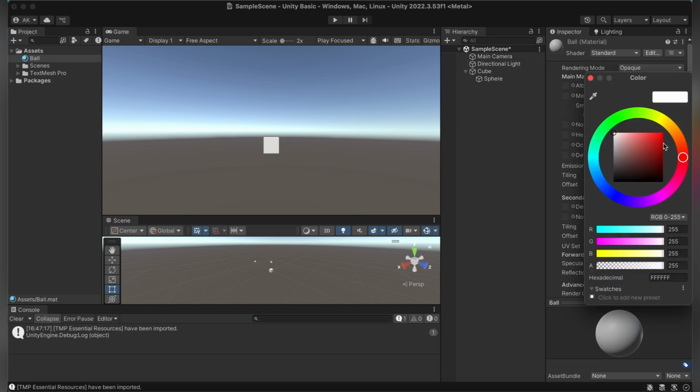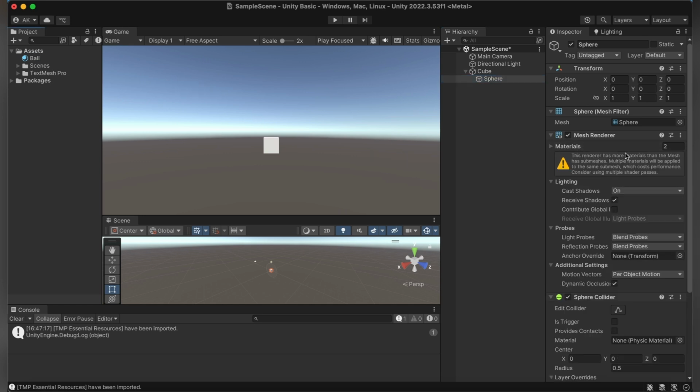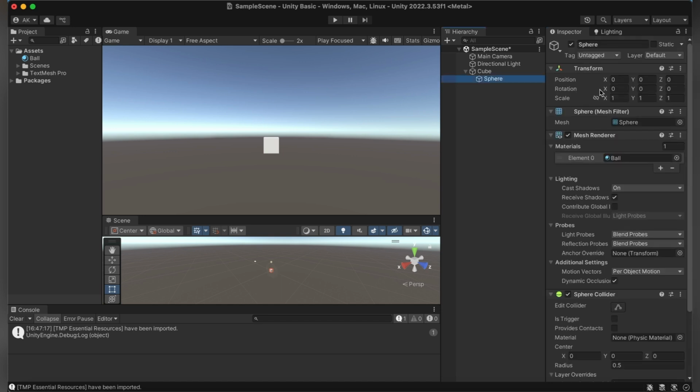I'll change its color to red and assign it here. It's two materials, but one is enough, so remove this. Here it is.